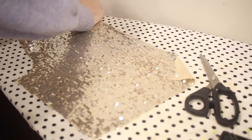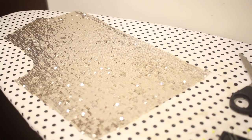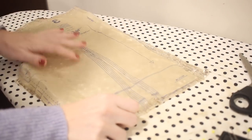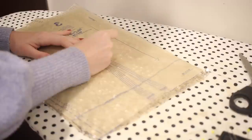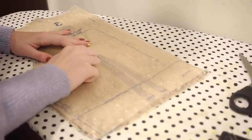And the needle that I did break was a more delicate needle, and it was just too delicate for this fabric, so once I switched over to a slightly more heavy-duty sewing machine needle, everything was good. So if you are sewing on a fabric like this, I would recommend a more heavy-duty sewing needle.